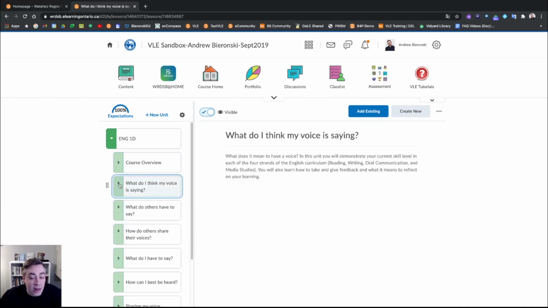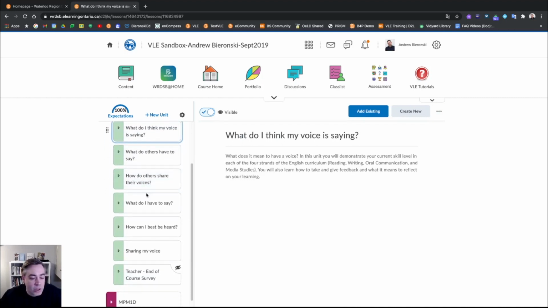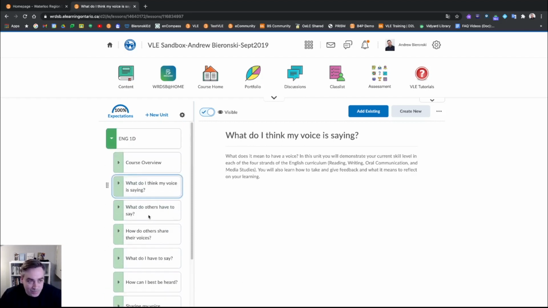If you don't get an option to edit here and you can't pull up the editor, you can still edit it in that style. You're going to scroll down to the bottom of your units, and you're going to see another folder here that says something like teacher edit, or edit teacher. It will be hidden. If you click in that folder, you'll see a duplication of all of these pages. Go in there, make the edit inside that teacher edit page of the duplications, save it, and those changes will show up in your main folders for you here.